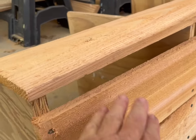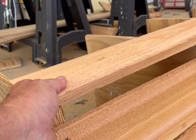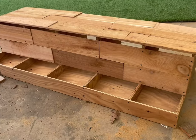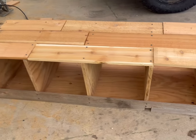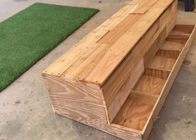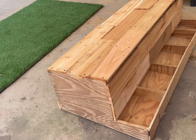They'll go on like this, and you see this 1-inch gap. This will look perfect for ventilation of the nest. So I hope the chickens will take a liking to it. I hope it works.